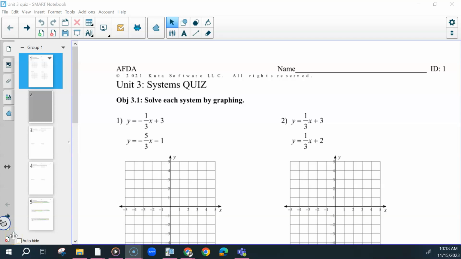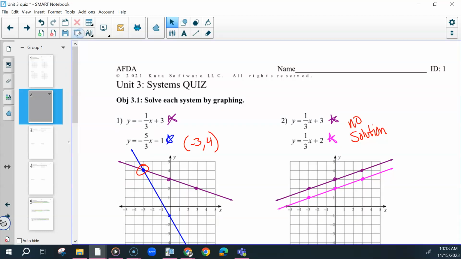Alright, so we're going to go through the quiz over all the common mistakes, the points, all of those things. If you miss these, fix it on a separate sheet of paper if you don't have space on this. Right? For these, I'm going to put these up here just so you can see what the graph should have looked like.